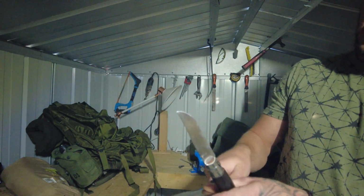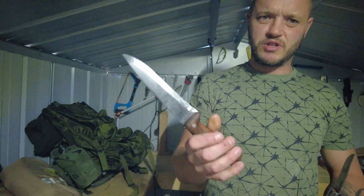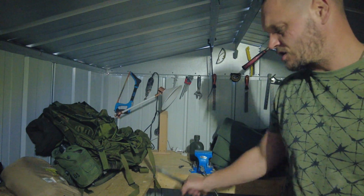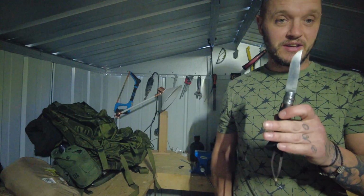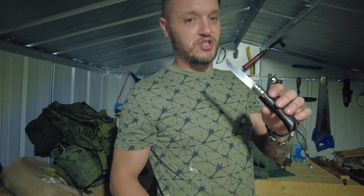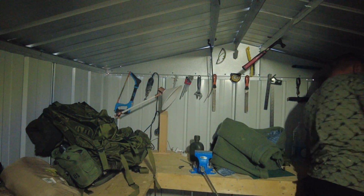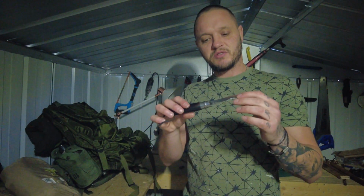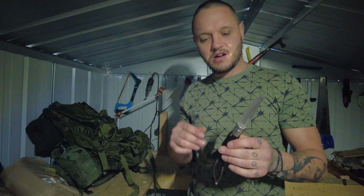I was thinking about taking this. This is my custom made MBK, based on a Mora, but a Mora on steroids. This is razor sharp also, but if I push this into the worktop, into the corner, and try and leave a cut with it, the penetration that I get is nothing compared to this. Absolutely nothing at all. Obviously this isn't going to take a load of baton in, etc. But the penetration on the cut, on Opinels, if they're sharpened, is absolutely brilliant, and that's because of how thin the blade is.